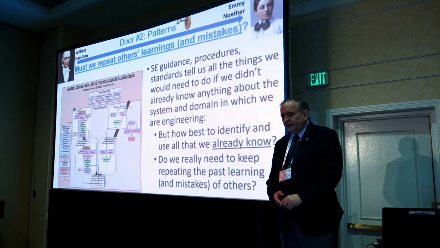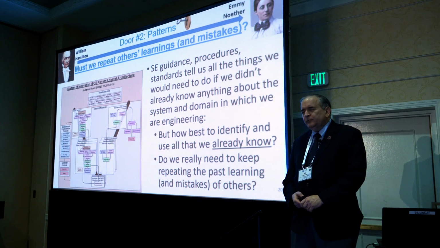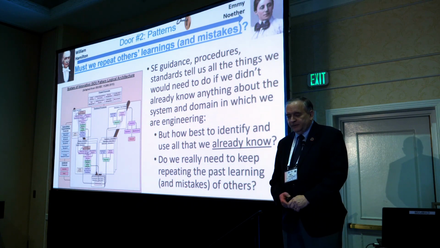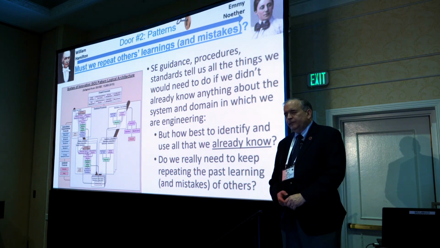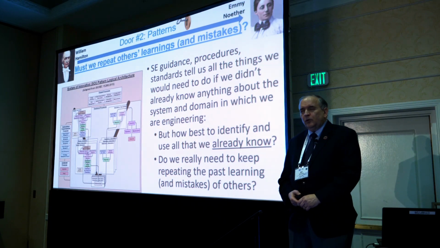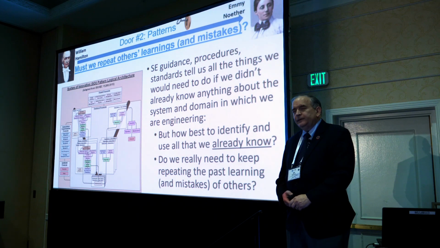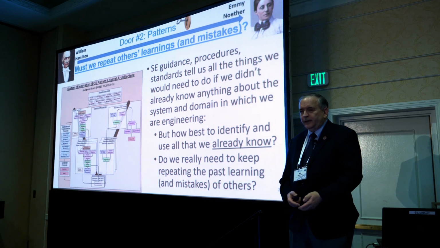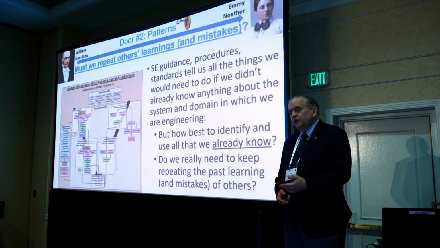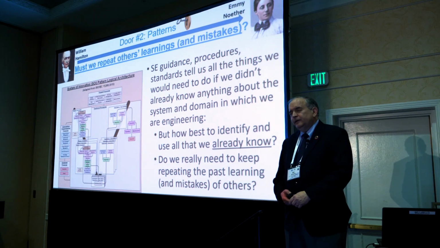The second question, and the door that goes with it, is about the idea of, do we have to keep repeating other people's learning and mistakes? And I think you all have your own stories about how that goes. Part of our problem here is that we have this very good set of definitions of how we should do our work in system engineering. The INCOSE handbook and our company's descriptions that are highly proceduralized. And actually, they're pretty good in the sense that they're a guide to all the things you might need to do your work.